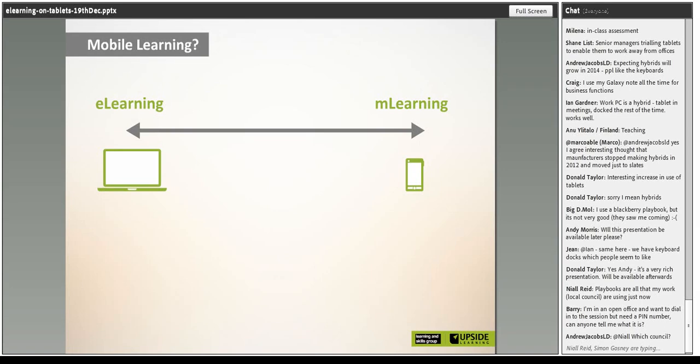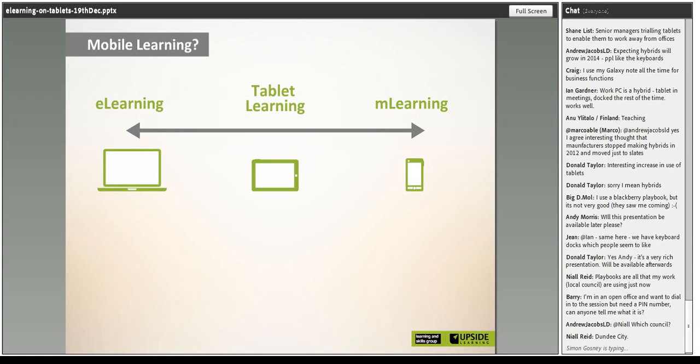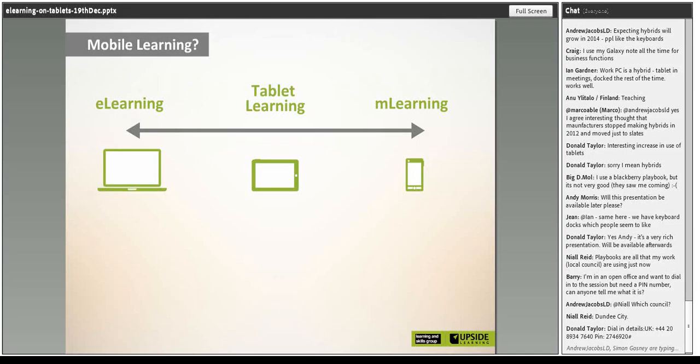To me, tablet learning really is somewhere in between, and it would be more towards e-learning if you were delivering simple courses like you were delivering on desktops. So it would be more e-learning on tablets. If you are doing augmented reality and using unique features of the device to give context-sensitive learning, that would be more towards m-learning.